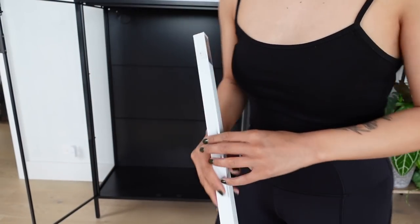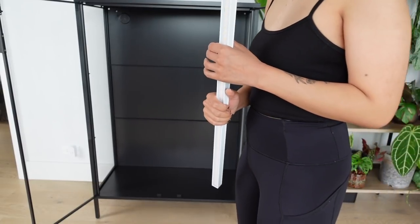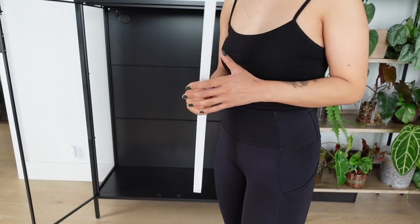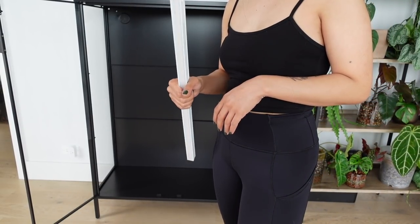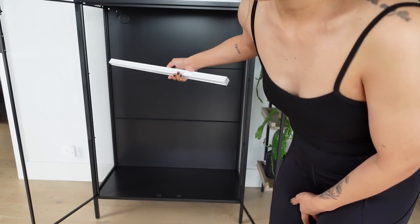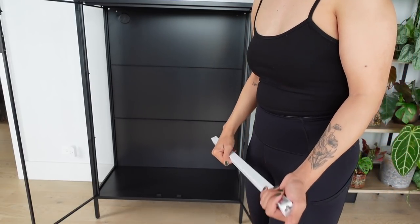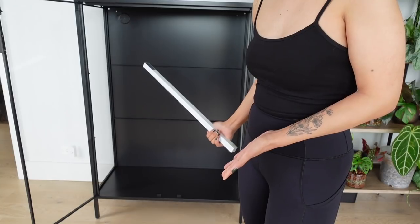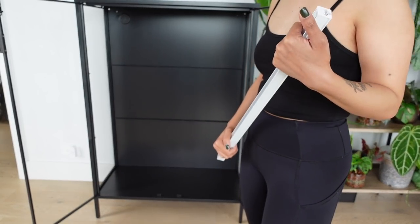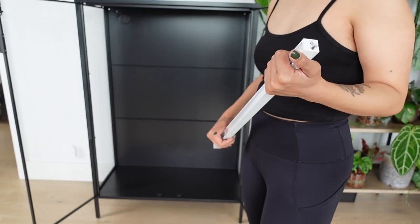So it is almost 5 o'clock. This has taken all day. I did not expect it to take all day, but usually if things can go wrong with me, they will go wrong. But the hole doesn't look bad now that the cap is on. Reselling this will be very hard if I end up reselling it one day, which I really don't think I will. But anyway, cabinet is up.